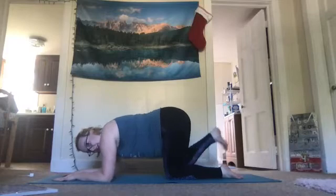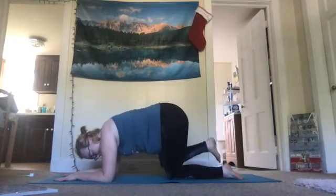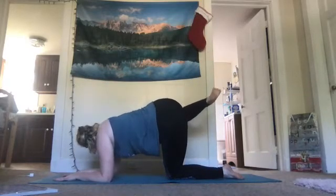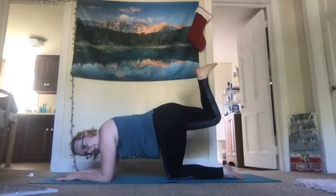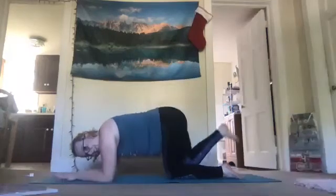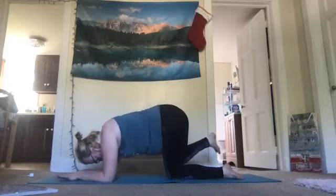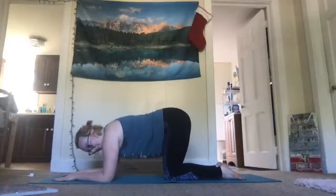Flex that foot, foot comes straight up, the knee is still bent. Open up to the side, circle back down. Foot comes up on an inhale, open up to the side, exhale, circle it back down. Inhale up and out. Exhale, circle back down. Last time, inhale up, open out. Exhale, circle back down. Let's bring the knee to the ground and that foot comes down as well.